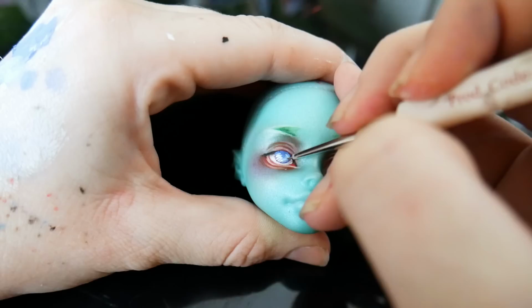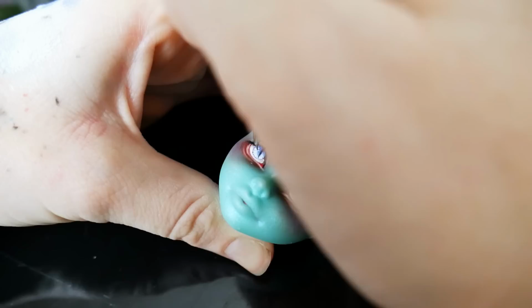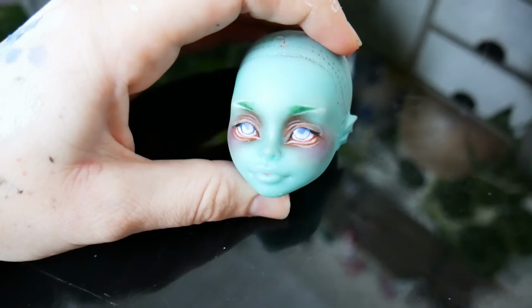I ended up actually using this new interest in this doll later on. For the iris, I used Vallejo paints and a small detail brush to paint the designs. When I went over the doll's eye again this week, I added some small etchings of dark blue, medium blue, light blue, and white just to make it a little bit more multidimensional.